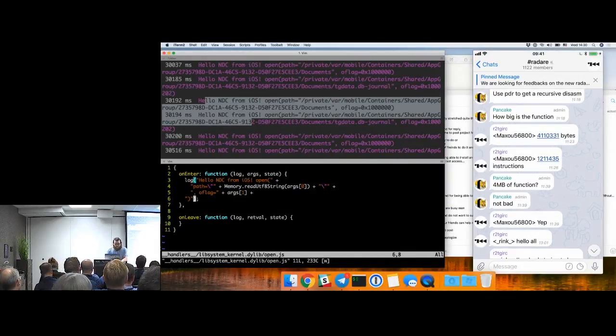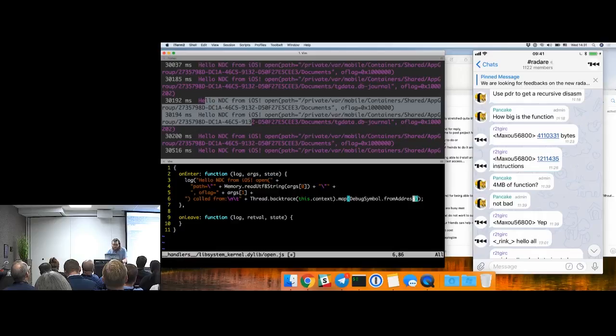So we can add some code here: called from, new line, tab, then Thread.backtrace with this context. That gives us an array of return addresses. And then we can do map on each, and we can do DebugSymbol.fromAddress.